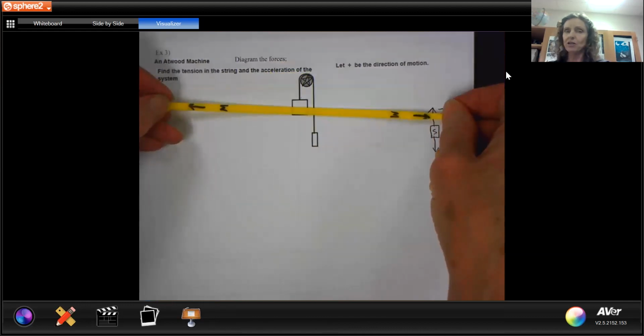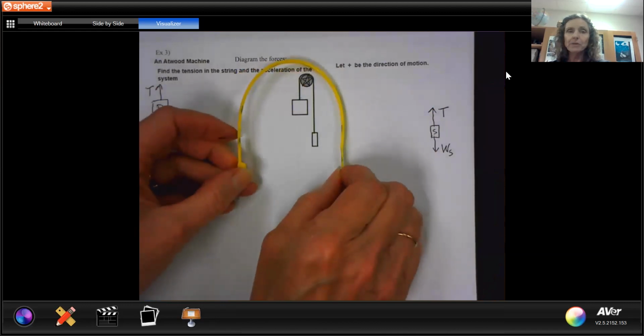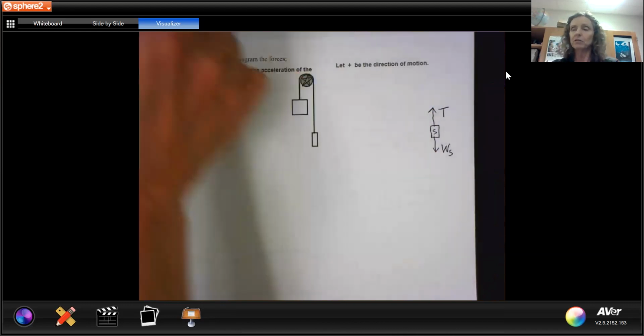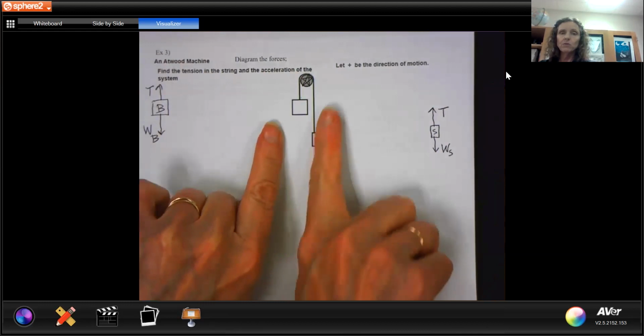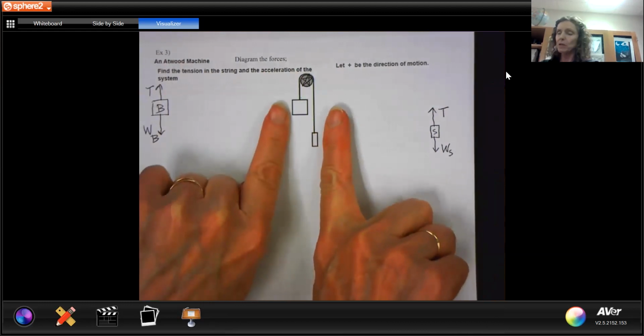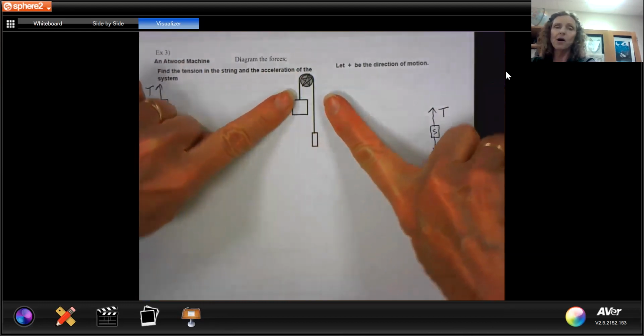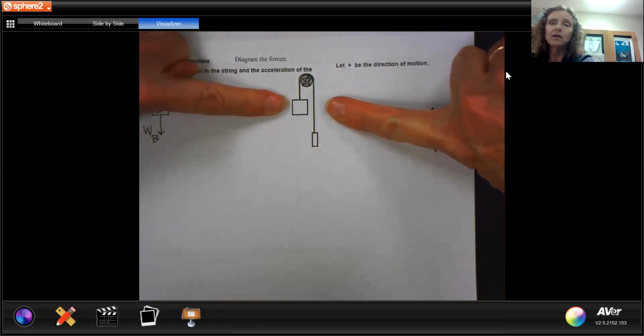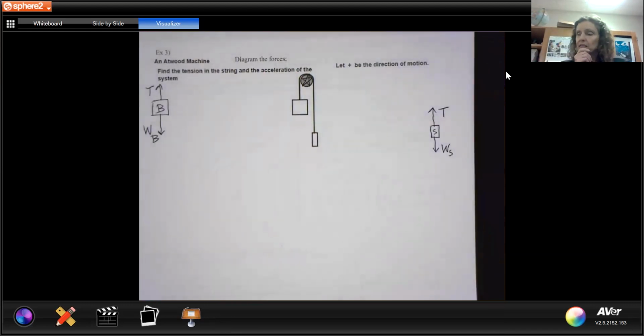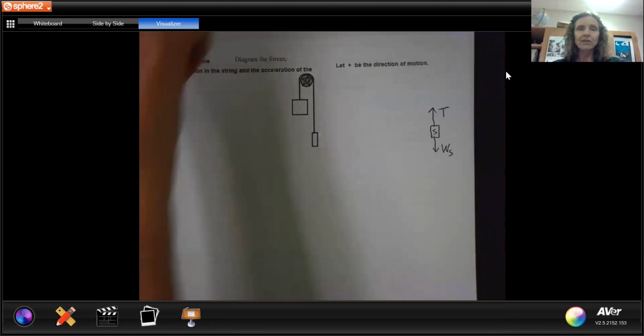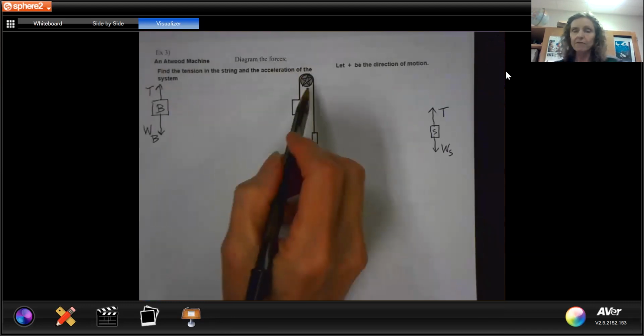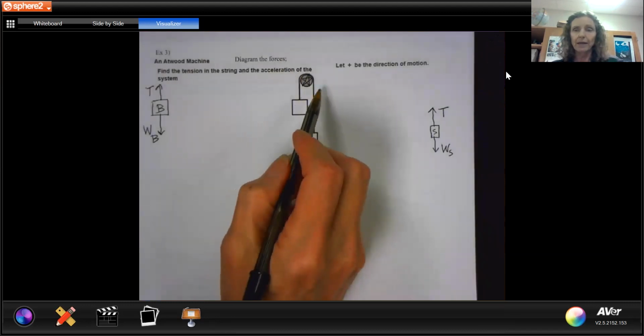What's happening with tension? Well, both of those ups are also pulling in opposite directions. Let me use my fingers this time. If this one's up on the small mass and this one's up on the big mass, if I pull those masses apart and straighten those out, can you see they're opposing each other? So a system of up is positive and down is negative does not work when you have something rolling in a circle like this pulley.